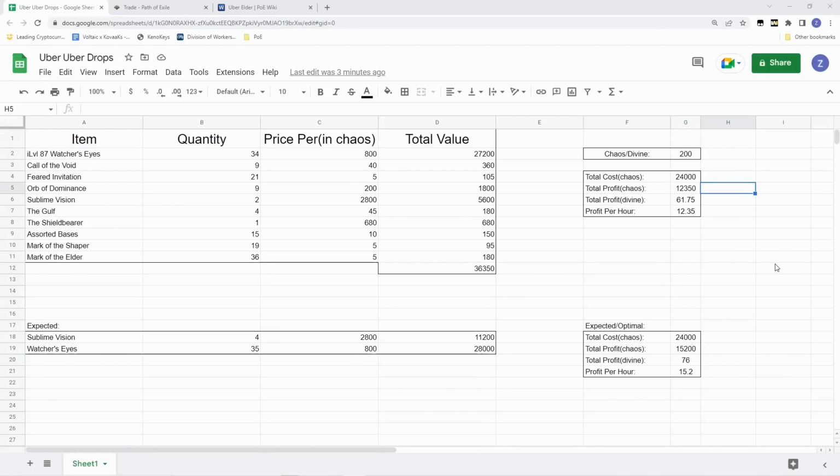All right, guys, we're back with a nice little spreadsheet, and I've sold the majority of the things that I wanted to sell. So we've gotten 34 of the 35 Watcher's Eyes you would expect. They sell for 4 divines apiece. In bulk, you could realistically sell these for more like 4.2, but I was in a hurry to just try to get this all done. We got 9 Call of the Void, 21 Feared Invitations, 9 of the expected 10 Orbs of Dominance, only 2 of the expected 4 Sublime Visions again.